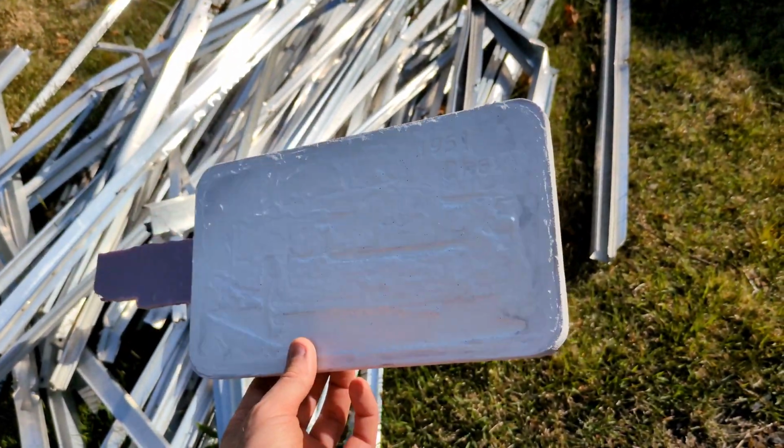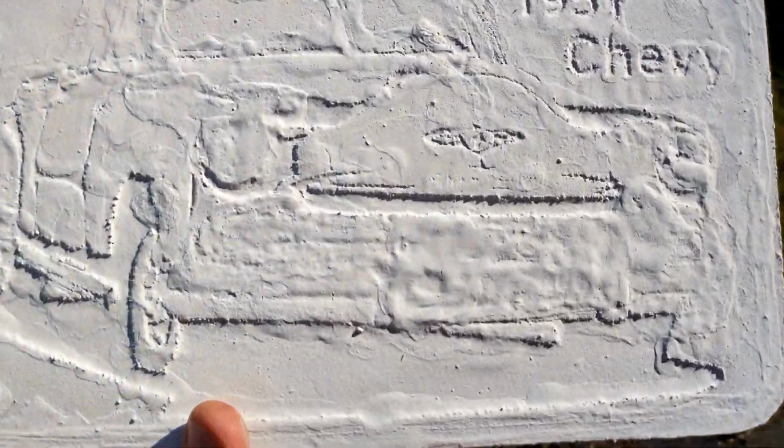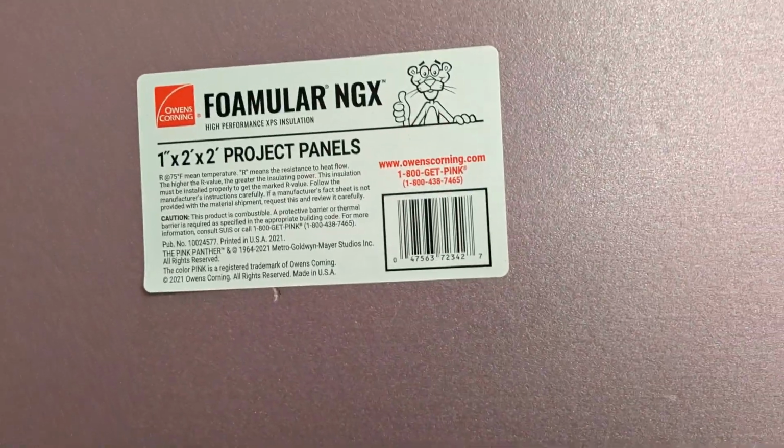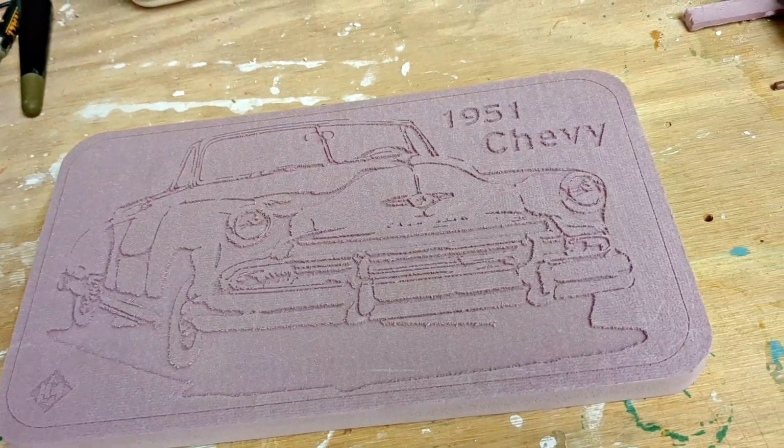I have a piece of foam that I carved out with my CNC machine. Let me show you how I made it. I started out with a piece of polystyrene XPS foam. I then carved out the pattern with my Fox Alien CNC router.